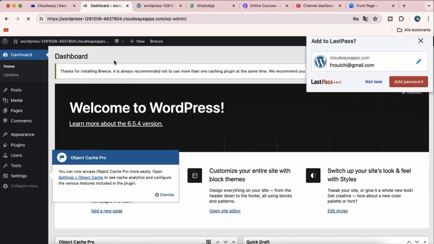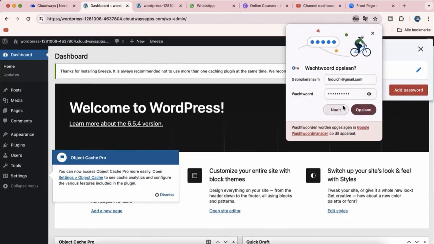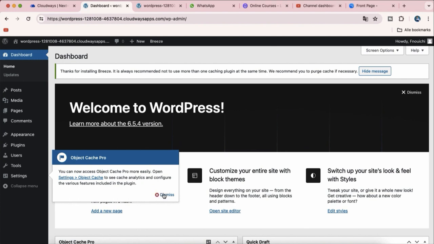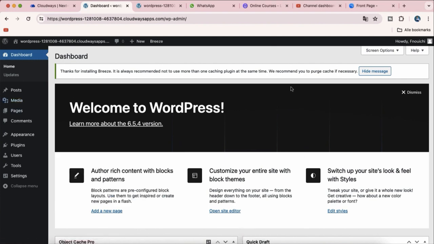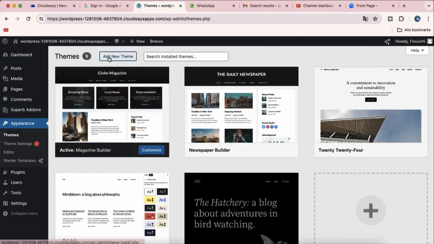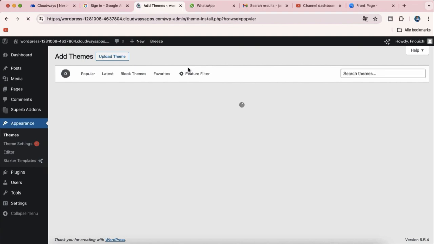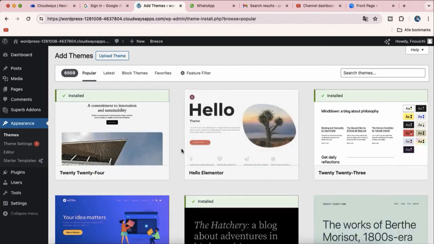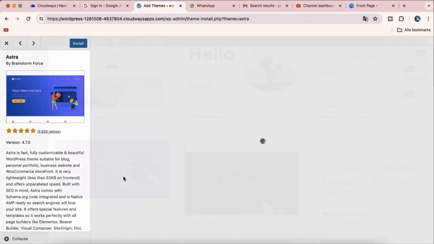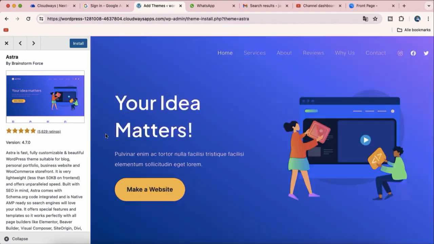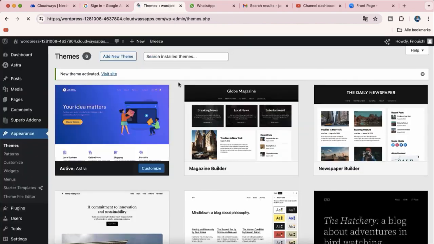Okay, once we have done that, you can go to your WordPress dashboard. We are at the dashboard of WordPress. Now we are going to install the Astra theme. So this is your new WordPress dashboard. Click on add theme, and there it is. There is the Astra theme. Click on details, install, and activate it. Once you've activated it, we can install the AI builder and the theme. We have successfully installed the Astra theme.